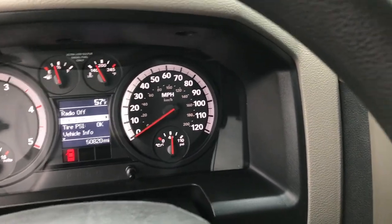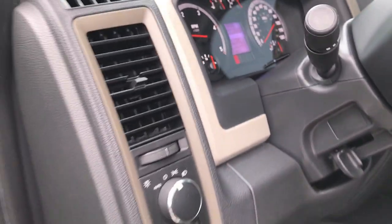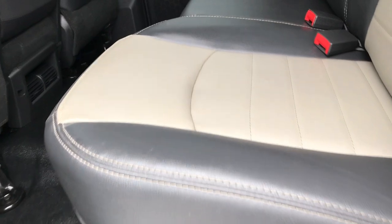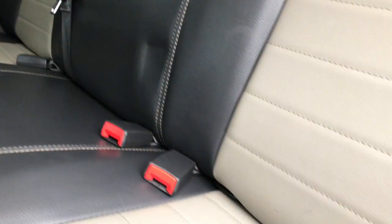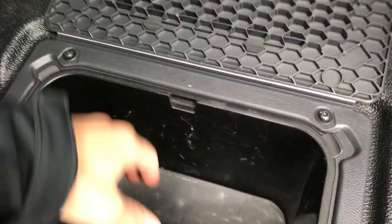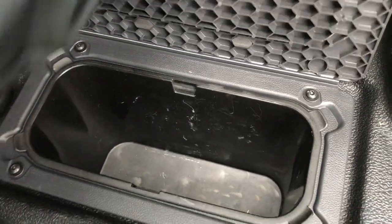Take a quick look at the back seats and then we'll check out under the hood. Back seats are just as clean as the front seats — no rips or tears back here. It does have the latch child safety system for car seats. These seats fold up for extra storage and there's lots of storage area underneath. There are also two removable storage bins in the floor — you can take them out, put ice and drinks in them, and they come out for easy cleaning.